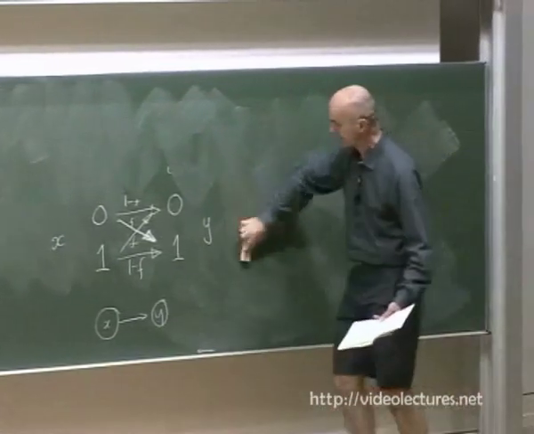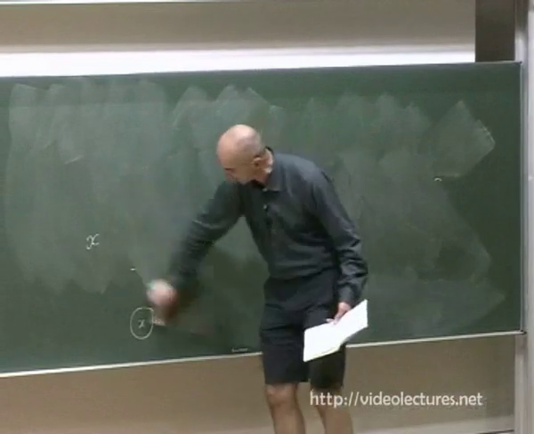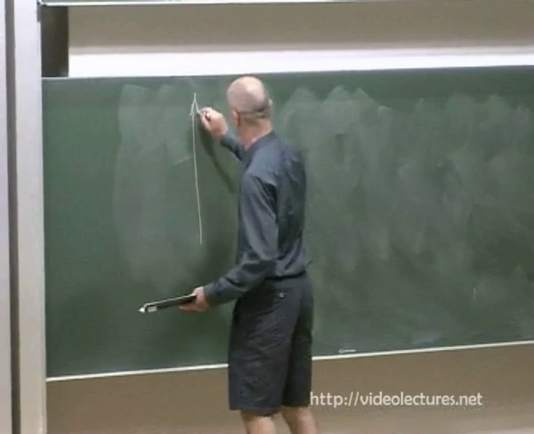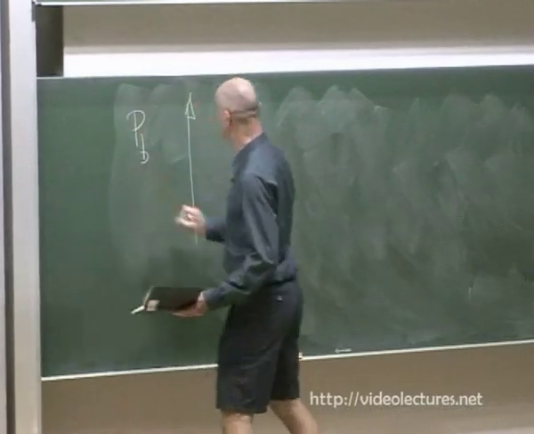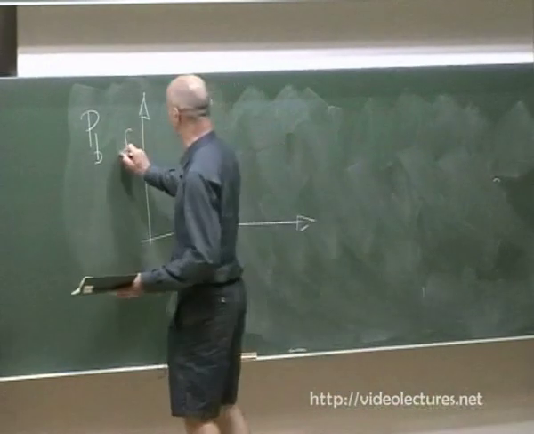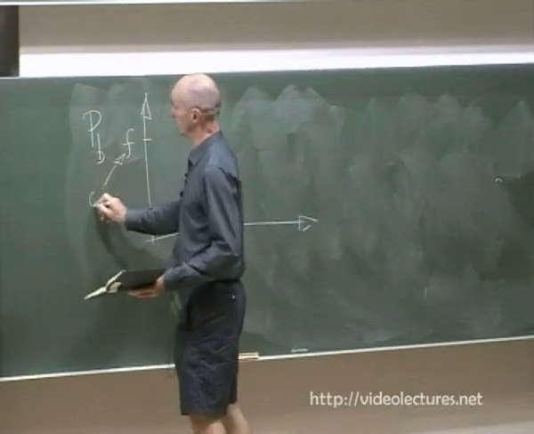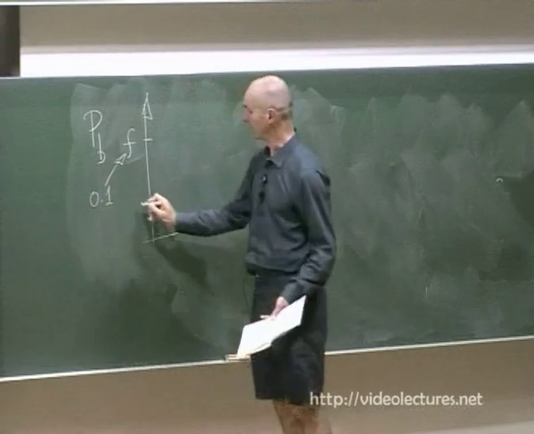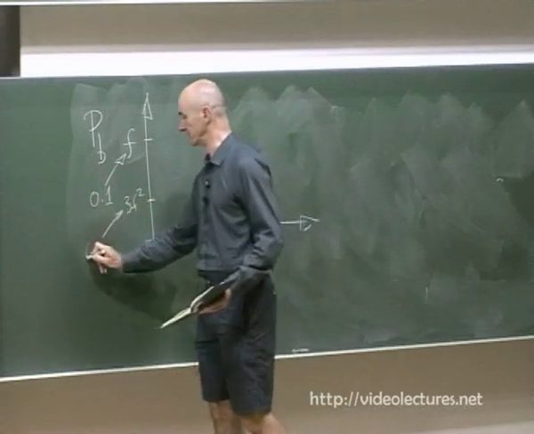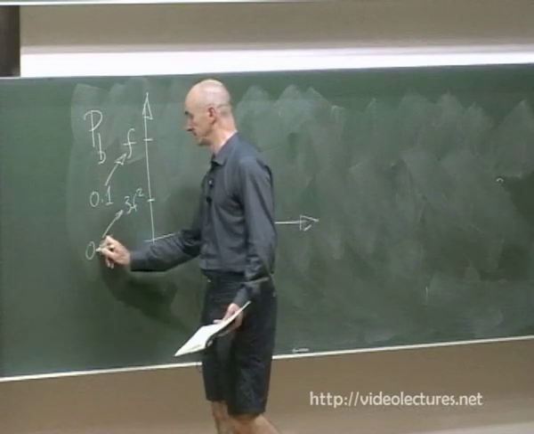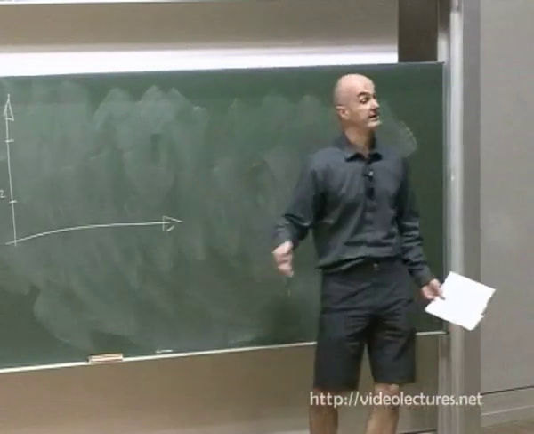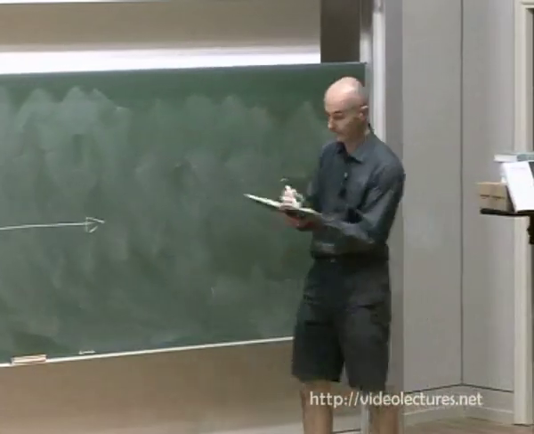So that's good news. We have made an encoding and decoding system with an error probability, which I'll draw up here, that is smaller than what we started with. We started with an error probability of f, for example, 0.1. And now we've got a probability of roughly 3f squared, which, for example, when f is 0.1, is about 0.03. So we've reduced it. Brilliant. We wanted to get down to 10 to the minus 15, and we're going to get there.